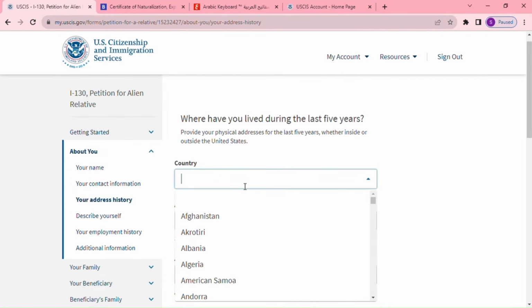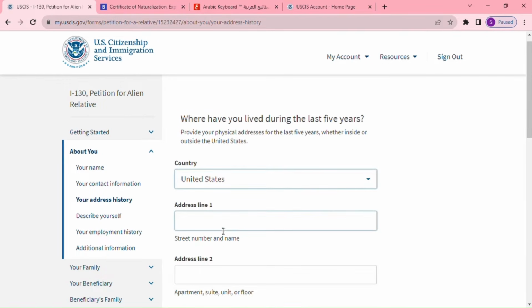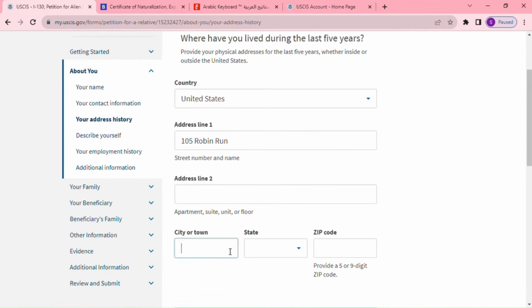So what is the country? It's United States. Mailing address, it's 105 Robert Run. City is Indianapolis. State is Indiana. Zip code is 46254.